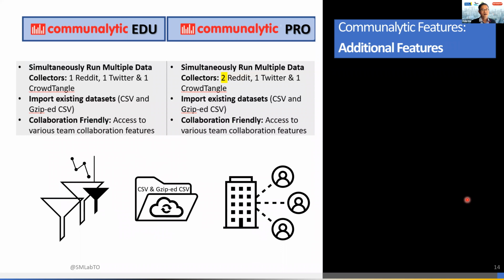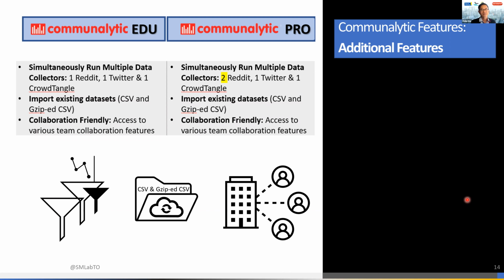And lastly, it can also run multiple data collectors. So for example, if you are running your own script, you'll have to have multiple scripts running to collect things simultaneously. But let's say you want to collect data on a particular topic on Reddit, CrowdTangle, and Twitter.